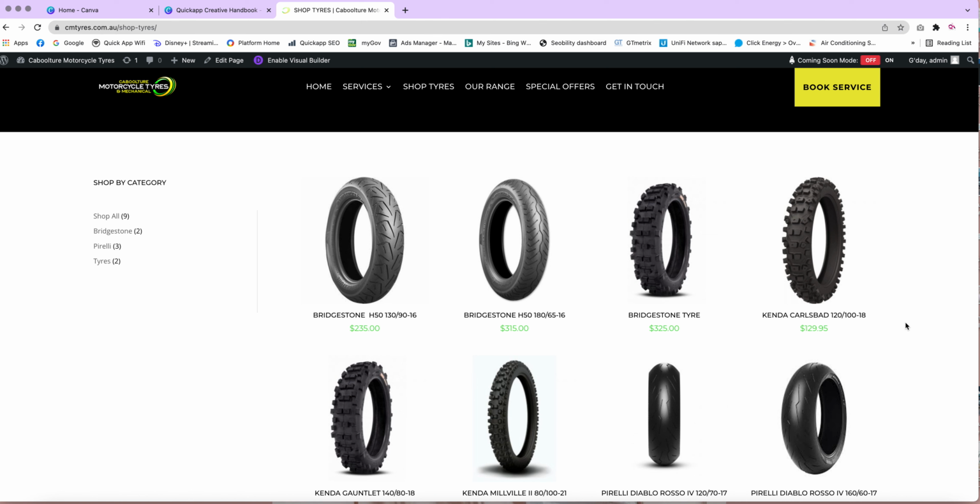So that just gives you an idea of how the process works and how it starts looking on the front end. It is quite important to make sure that you've got them in the right categories, because if somebody is looking for Bridgestone tires, at least they know, oh sweet, I can just click on Bridgestone and they can see everything that you've got in stock. Or if they just want to see the whole range of your tires, they click on tires and all the tires will be there. So that's how you actually add a product and you see what it looks like on the front end.